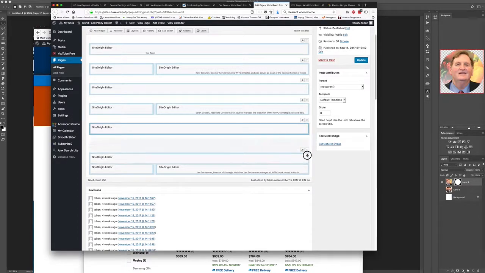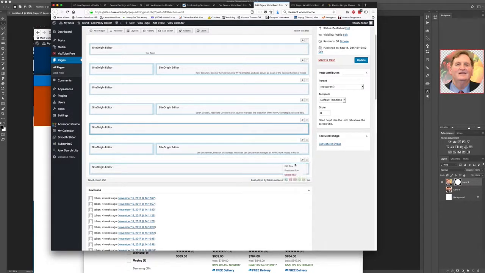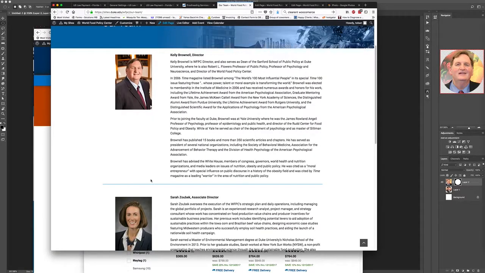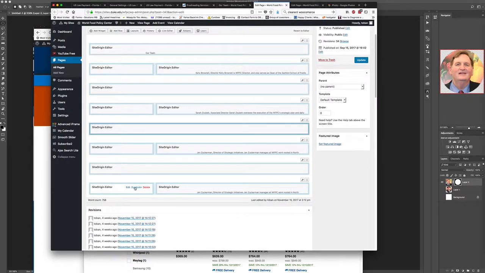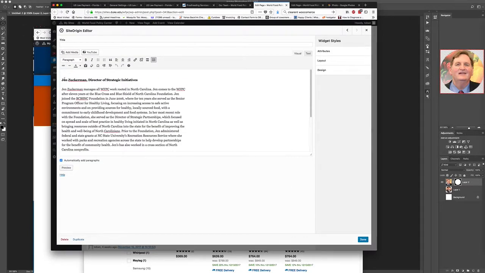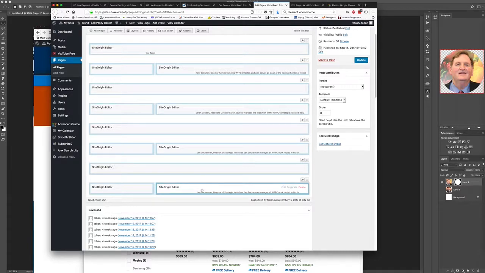There we go. Now I need to drag it down with this little thing in the corner, and I also need to duplicate this row and then drag it down. So now it has, I think that's the main line. Let's just look. We've got a line in between each one and the content. So here's the content. Content's really easy to edit. You just come in here, change your content, make your changes.